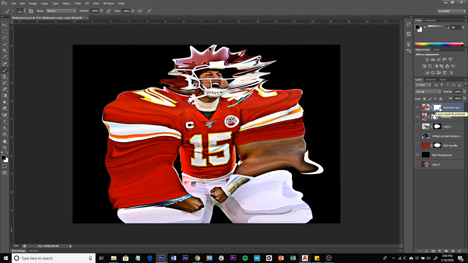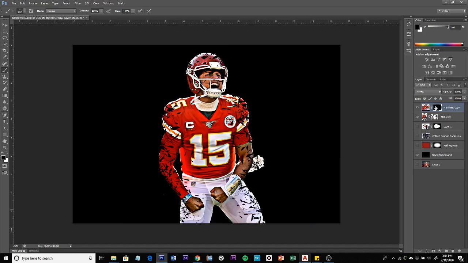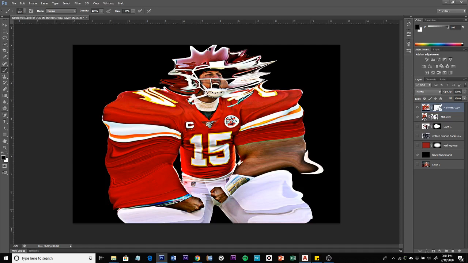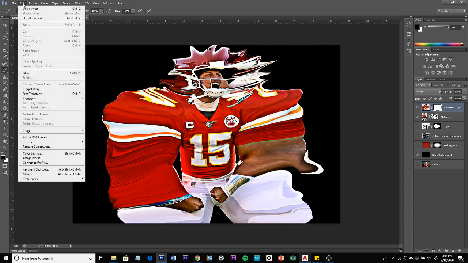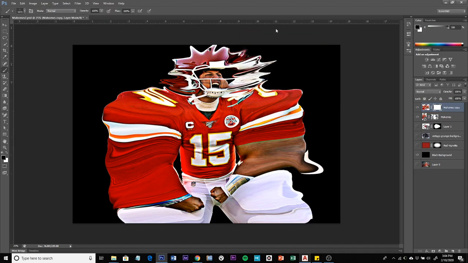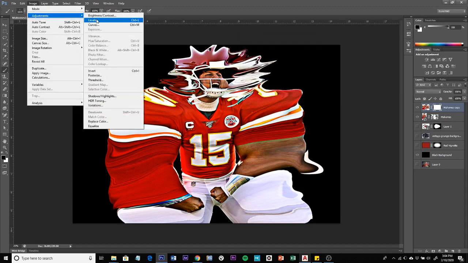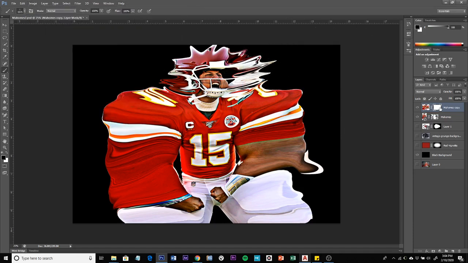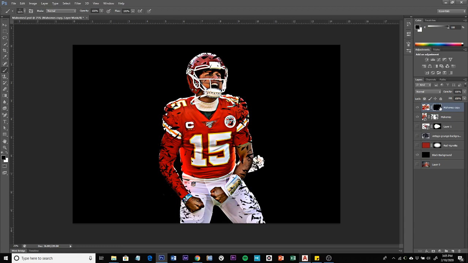So in order to go from a white mask to a black one, you could do the simple shortcut of Control-I for invert. If you happen to forget that, you could fill this with black. So you go to Edit, Fill with black. So it would fill the entire window with black. Or you could go to Image, Adjustments, and find Invert from the list there. So whatever method you want to use, we're going to change it from white to black. I choose to use the Control-I, that's the easiest.